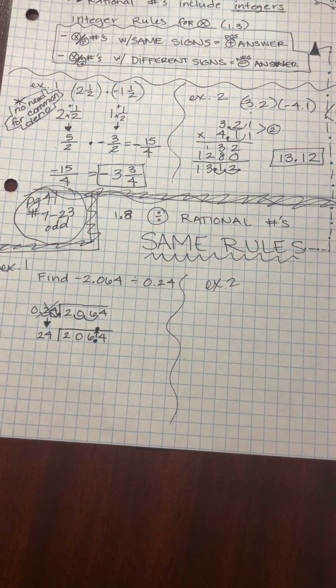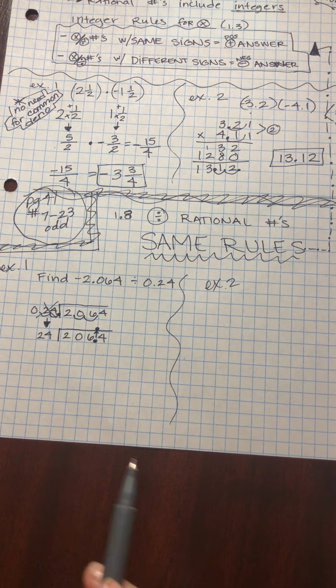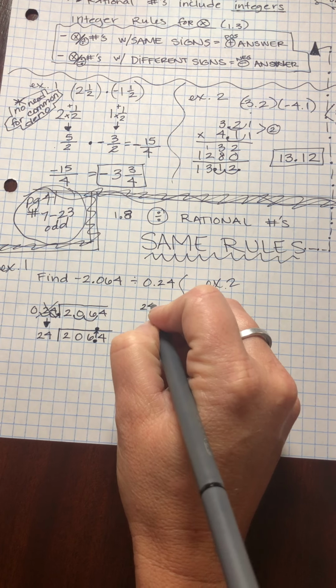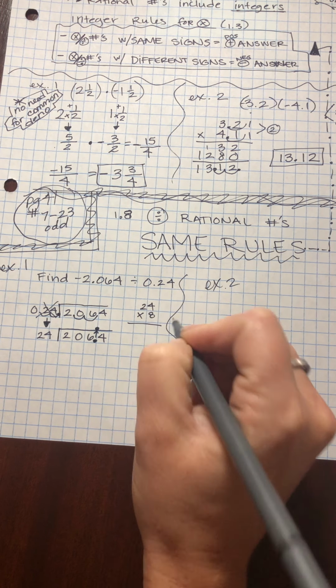So now we need to figure out how many times 24 is going to go into 206. I don't know all the multiples of 24, but I do know that 24 is very close to 25. With money and quarters, which I use a lot, I can make a good estimate based on what I know about quarters and $2. There are 8 quarters in $2. So that's going to be my first guess, and I'm going to try that over here. So 24 times 8.